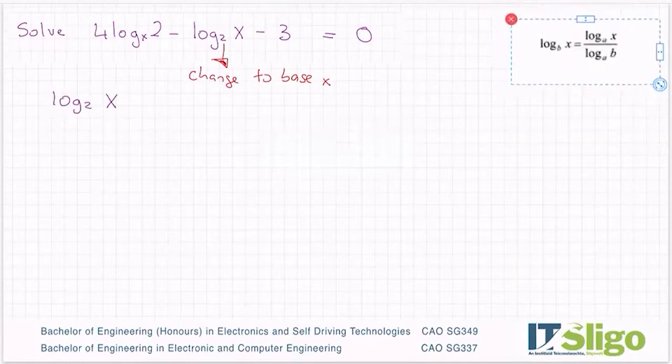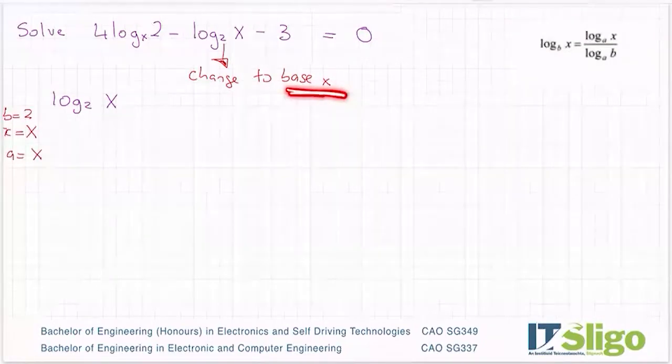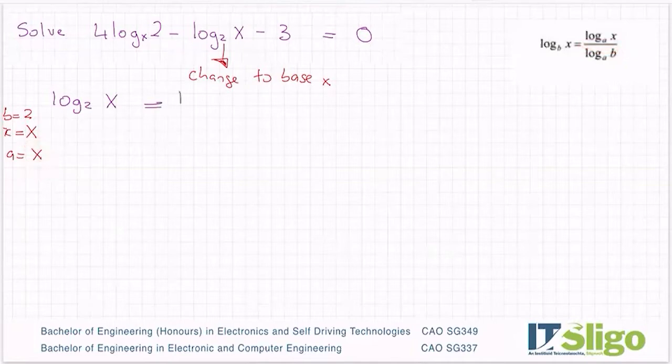Let's get the rule. Let's map. Okay, my b is my base number and x is x. So b is my base number and little x is equal to x, and a is my new base number. It's what I want to change it to. So let's change it here. I have log to the base a of x, so log to the base x of x is what I have with my figures. Over on the bottom, log to the base a of b, so log to the base x of 2. Log to the base x of x is 1 over log to the base x of 2.